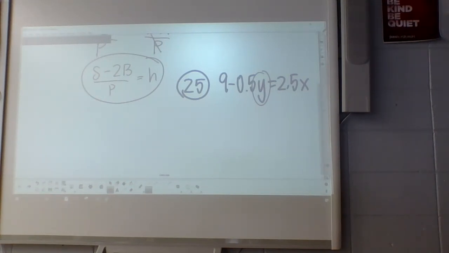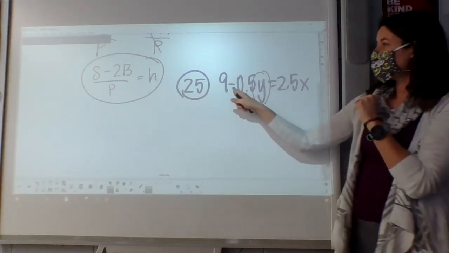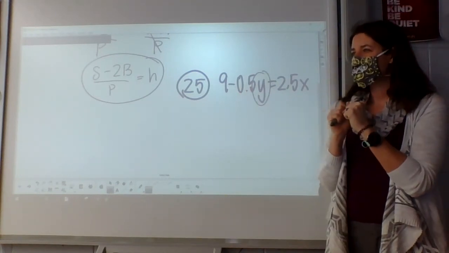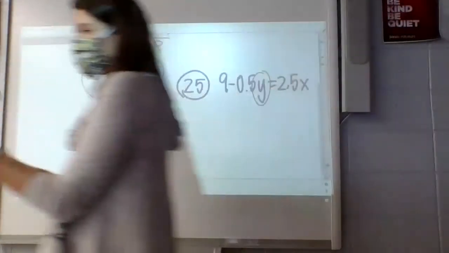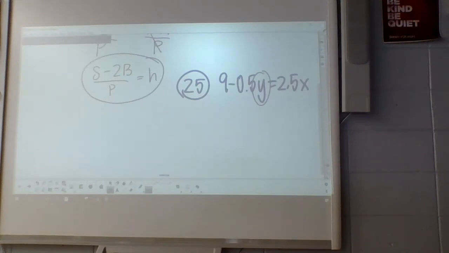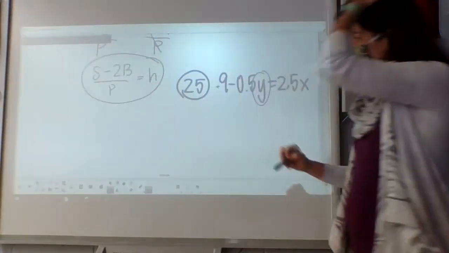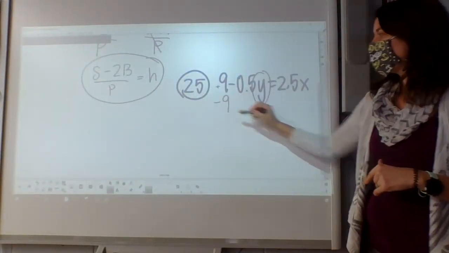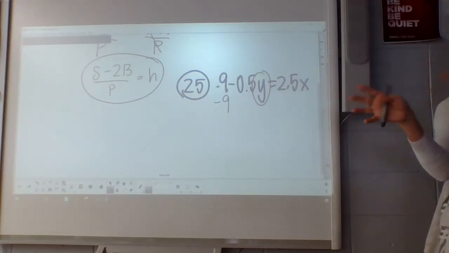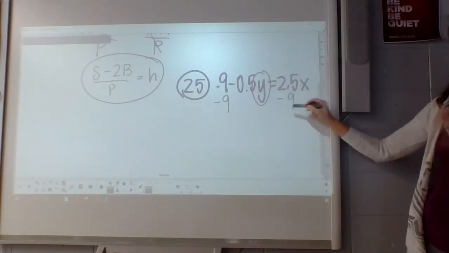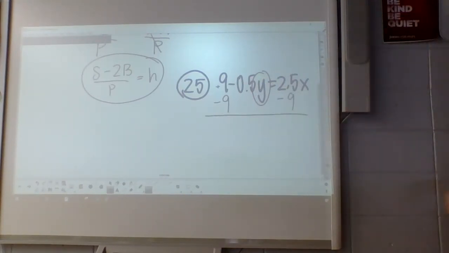So what's being added or subtracted? Go ahead, Clayton. 9. But careful. Is 9 being subtracted? Oh, so 0.5 is being multiplied. So since it's addition, how do I move it away? Yeah. Since this is a positive 9, we're going to take it away. That minus sign behind it is with the 0.5. So just making sure that was clear. And that might have been what you meant all along. I just was trying to clarify to make sure we knew.